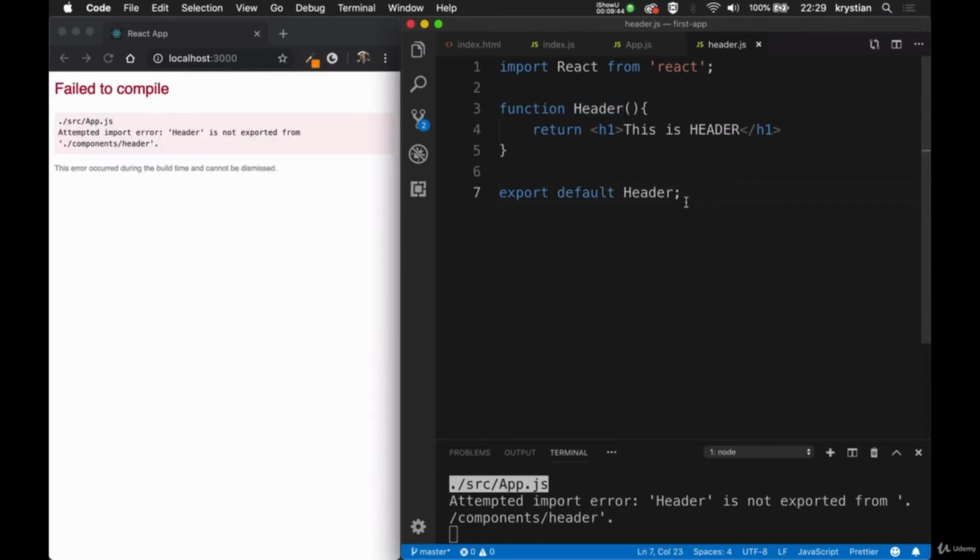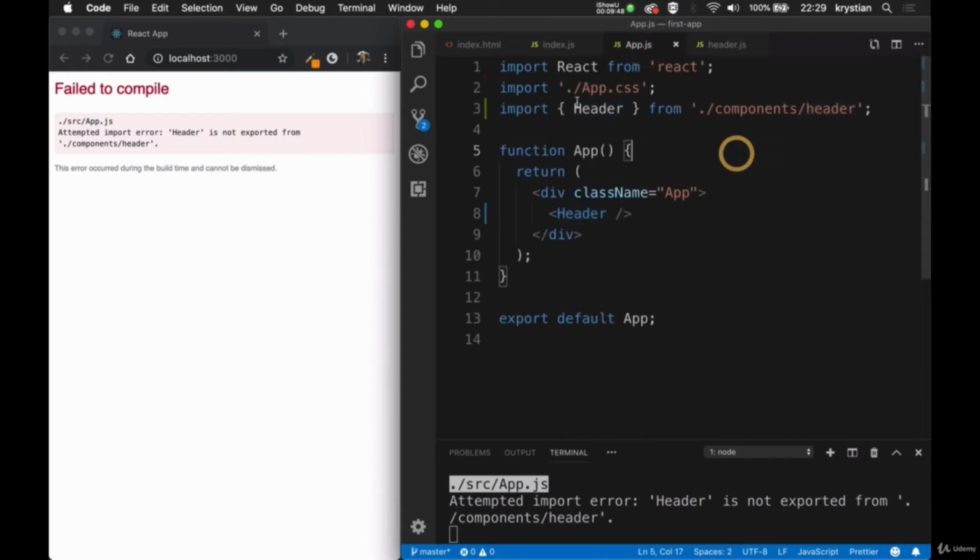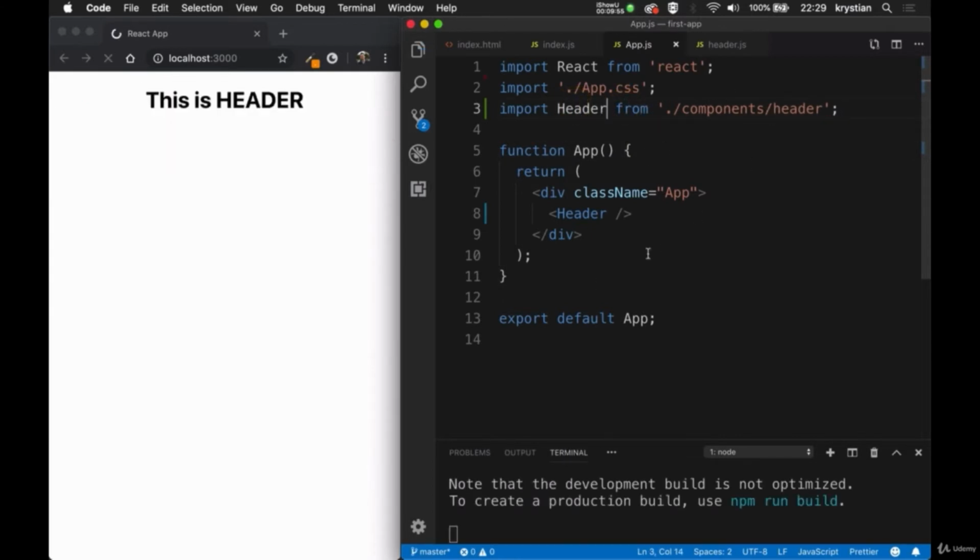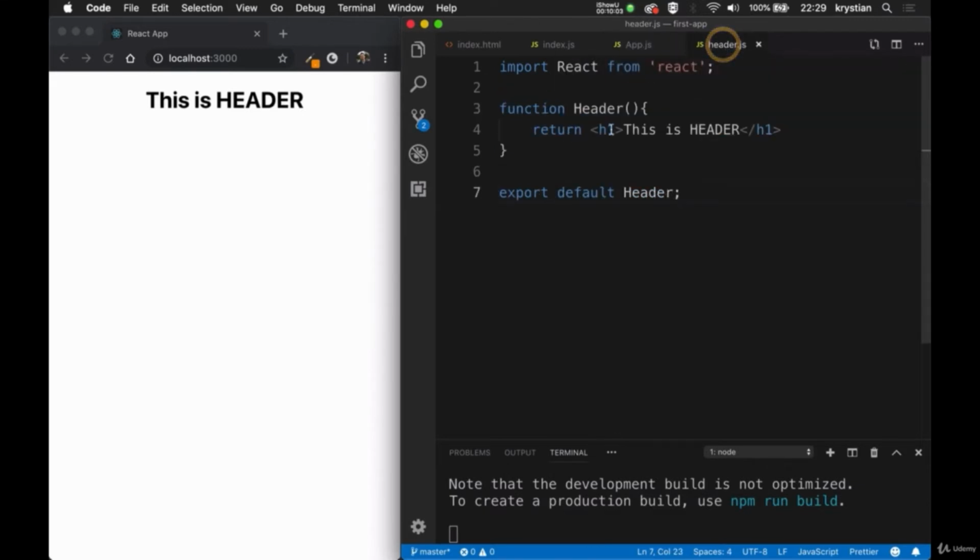So if I save it now, I will have an error because I also need to change the way it's imported. And then instead of this, I can import header, and it will work exactly the same as before, but this time I can name it whatever I like. If I don't want to call it header, it doesn't have to be the same name as we have it here, because that's a default export.